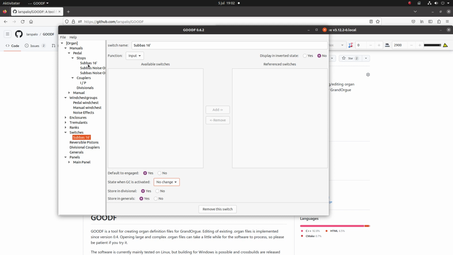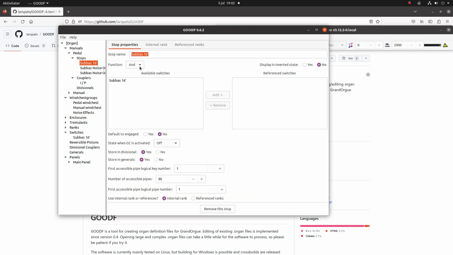And then I will go back to the stops and say that this should be of function, and I want them to be controlled by the Subbass 16. So not input but switch instead.